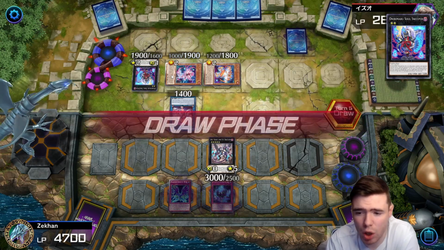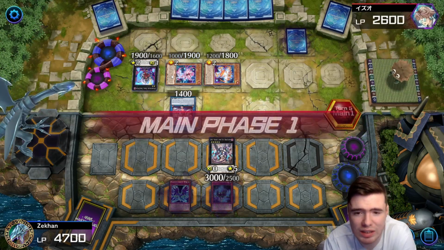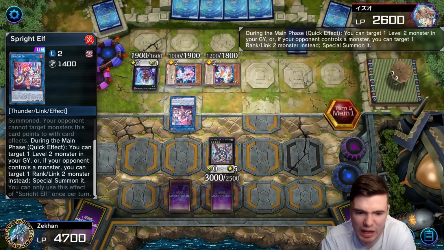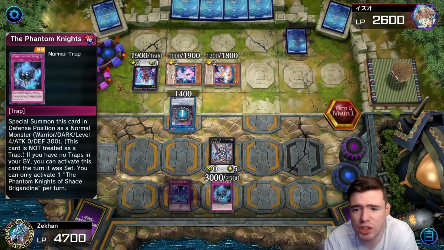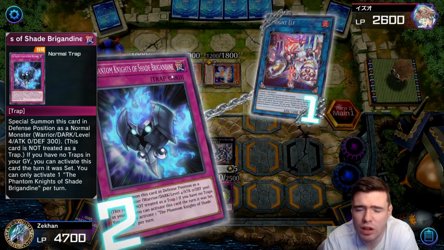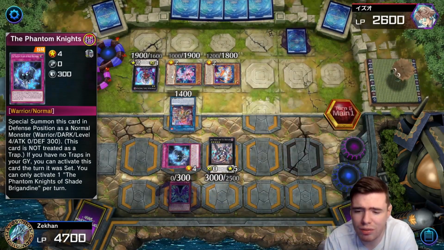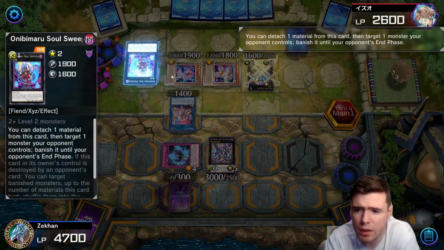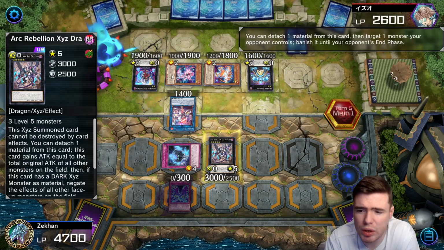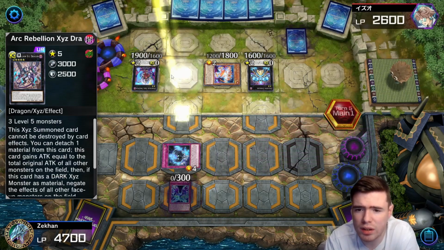We just need to get something. Our Rebellion Dragon does come back, but he still has Exceed material, so he can simply banish it again. We do lose our attack point bonus as well. We activate our Shade of Brigandine. The Shade of Brigandine is going to come out to the field here. That's fine. He didn't negate it, which is good for us. He's going to use his Soul Sweeper here, wiping out our Rebellion Dragon until next turn yet again.